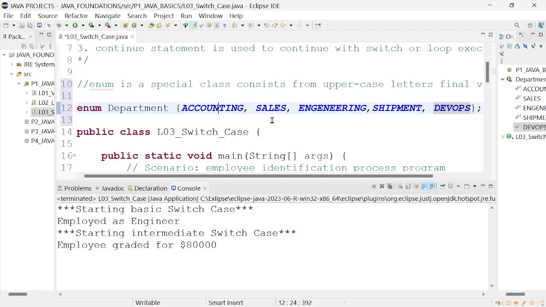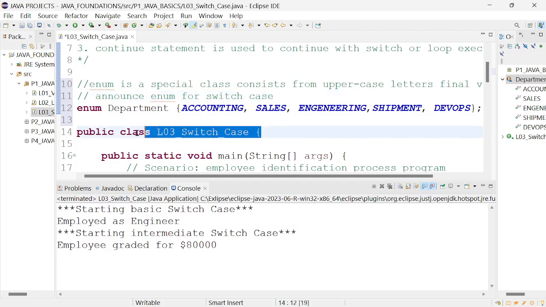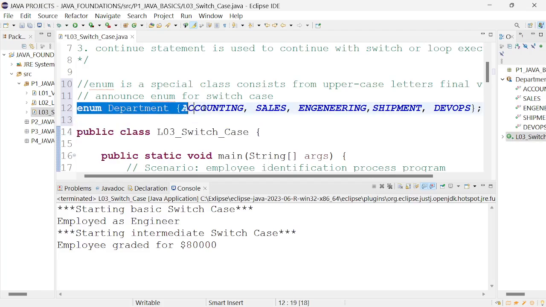Okay, so there will be 1, 2, 3, 4, 5 members here. Announce enum for switch case right here. Outside of the class. Here's class, here's our enum.